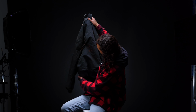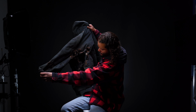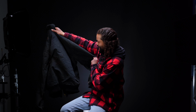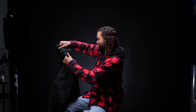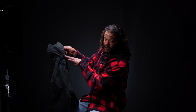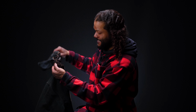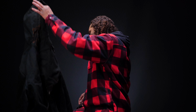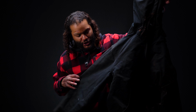Can you believe how burnt up this thing is? Now, if I wasn't wearing this jacket, this would have been me. This is what I would have looked like. I can't believe how absolutely burnt this thing is. Look around here, this is one of the parts where my hair kind of got burnt off. If you look at it up close, you can see little pieces of hair actually glued to it. But god dang, guys, this is literally the only thing that saved me, this Carhartt jacket.